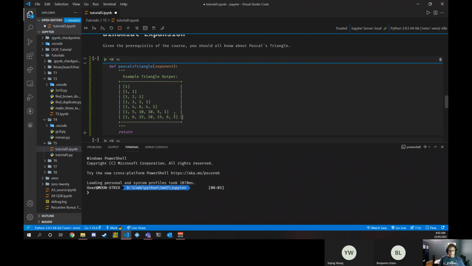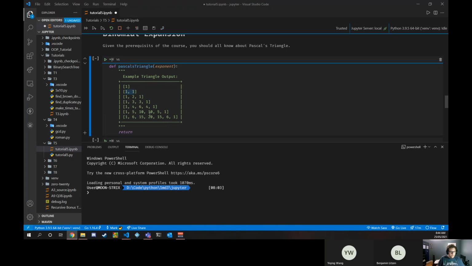Now, what is the triangle? Let's ignore binomial expansion and ignore all of the calculus and just ask what makes the triangle. Well, there's a couple properties about a triangle. One, if the exponent is 0, you return a list just containing the number 1. That's your base case. If it's not 0, you return a list of elements that will begin with the number 1, end with the number 1, and every item in the middle is the sum of the 2 items directly above it in the triangle.